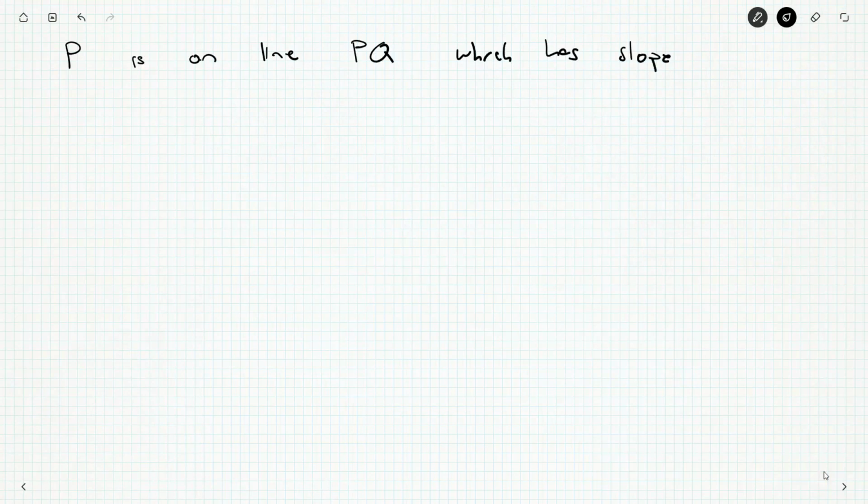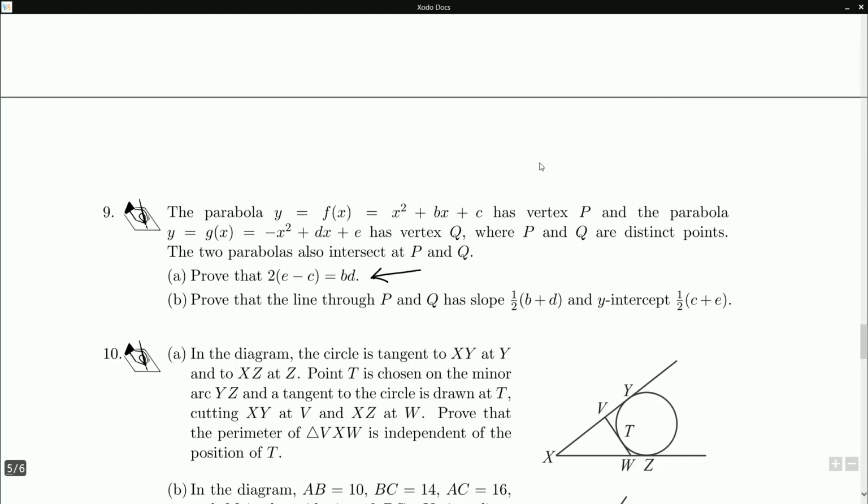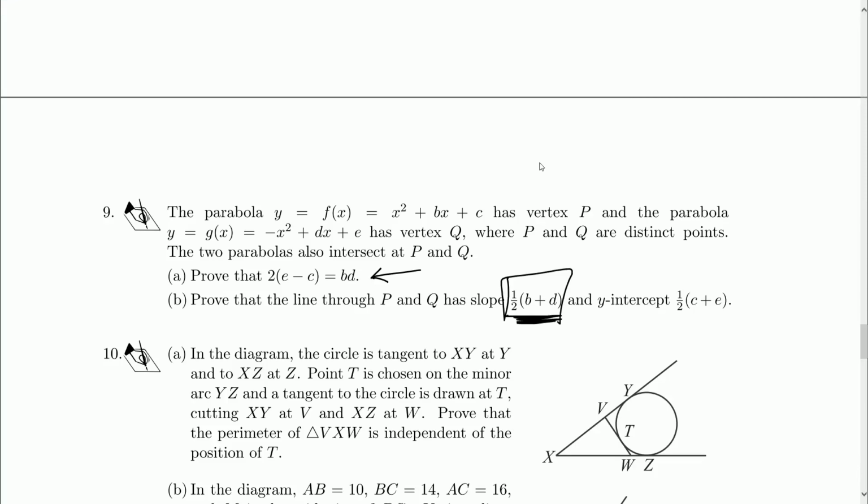Okay, now, P is on the line PQ, which has slope. By the way, if you were having trouble getting the slope and thought you could get the y-intercept, you could absolutely use this statement, say, I'm just going to assume this is true and get the y-intercept. That's certainly something to do. You would say, well, gee, I'm stuck on A, but I'll assume it's true and I can do part B. And that's something that's okay to do.